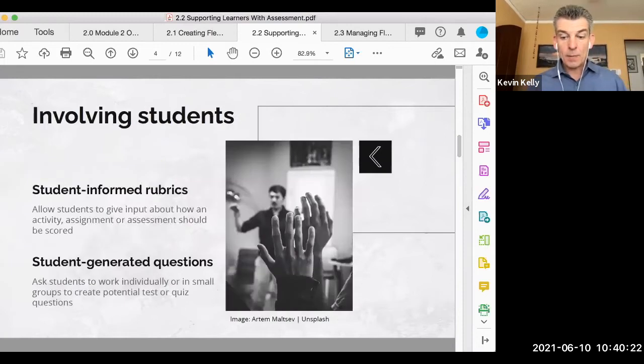And I'm a big fan of not only talking about our students, but talking to them. So how can we engage students in A, making assessment more flexible, and B, making them ready for flexible assessments?